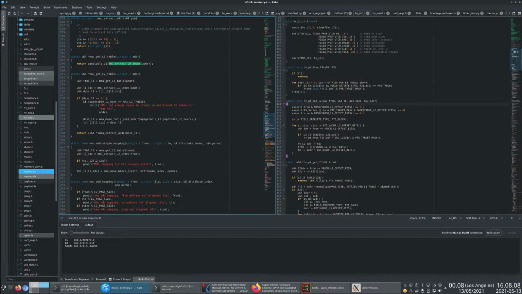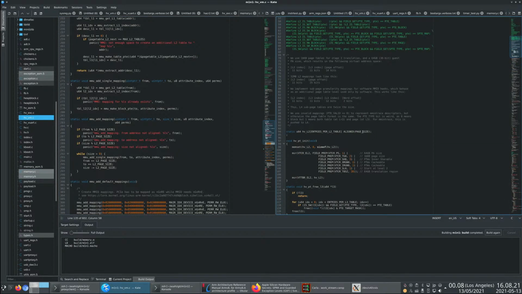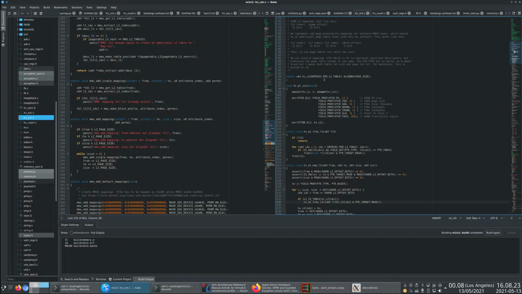I'm tempted to just replace all of this wholesale with what I did in the hypervisor. Why is there a semicolon there?